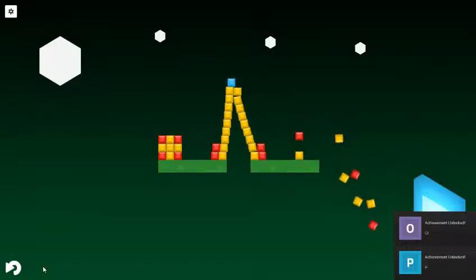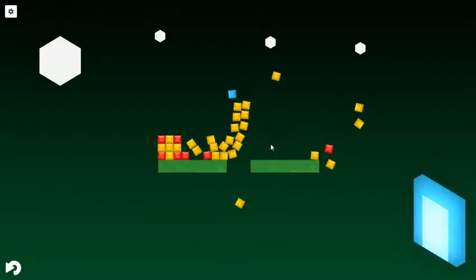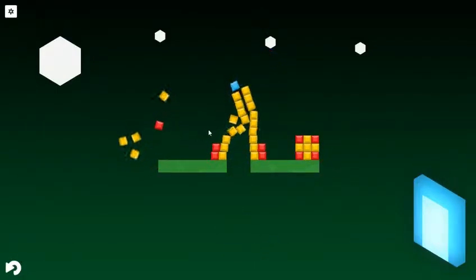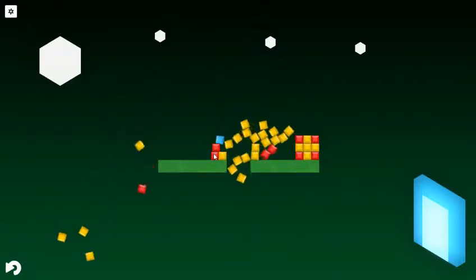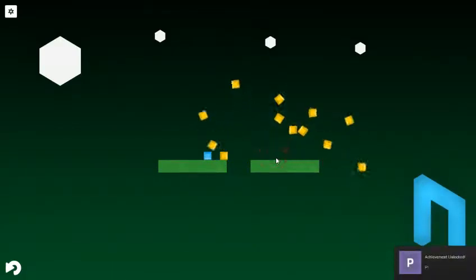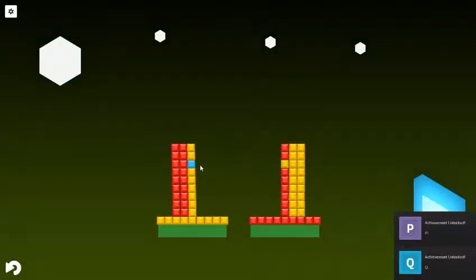Okay. I'm guessing I'm gonna have to do that. No. Dang it. Okay, wait. Maybe I do that. Land on there. Nice. Got it. Done with P, now I'm on Q.